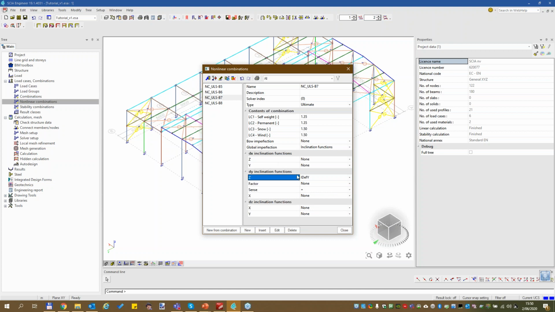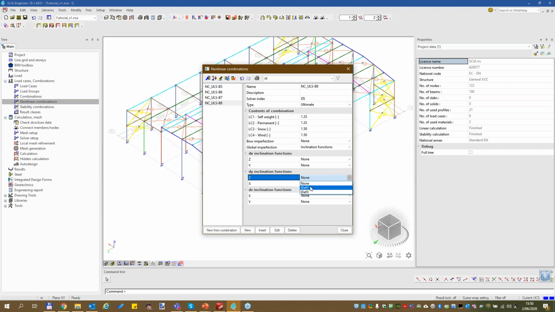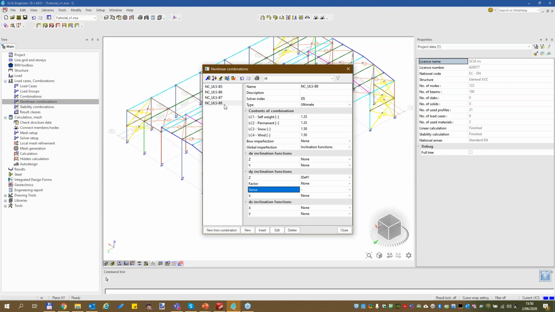So you'll only need to consider one direction at a time. So the plus y, I will do also the minus y, and that should be it for the global imperfection. I def y, but this time the minus sense, like this. So that's it for the global imperfection story.